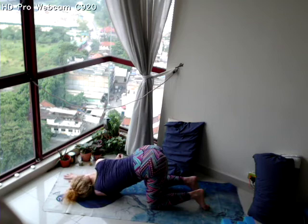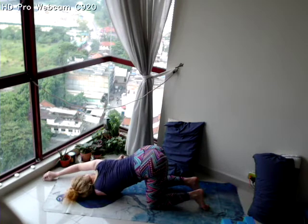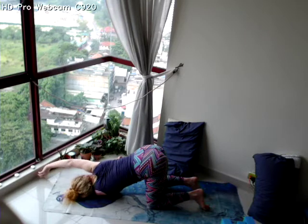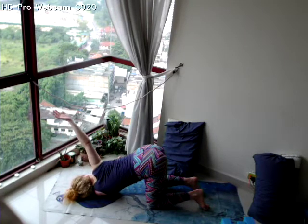Level one. Level two, slide your right arm forward. So your knees are under your hips, your left ear is on the mat, your left hand is slid to the right of your body. Now inhale, level three, and roll your right hand upwards.